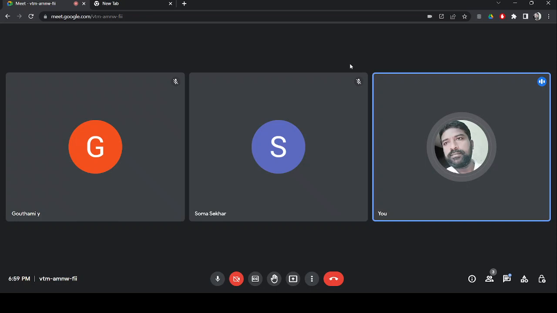HTML is a very simple language. Even a grade 6 student can learn that. If you learn HTML and how to create web pages, it is called a static web page. Static means it will not interact with you. It will just display the information. But that is not the world we are facing today. It is dynamic. Web pages have to interact. When I click something, it has to interact. Except for the hyperlink in a static page, where you can jump from one page to another, that is the only interaction possible.